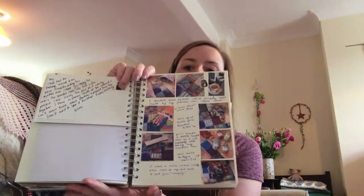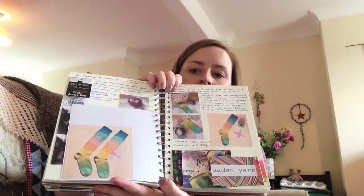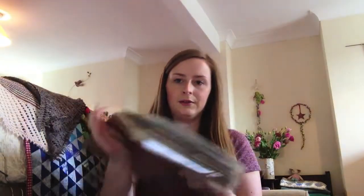And then pictures of my sock scraps blanket, and pictures of mini skeins that people have sent me and things like that, that are really nice to remember and keep track of. Pictures of Bobbin using wool as a cushion, which I find completely adorable. Oh, these are the knee-high Eden Yarns gradient knee-high socks that I've mentioned that I've knit into my sock scraps blanket. And it's nice because you can keep a few notes and a lot of pictures, but it's more tactile than just scrolling through your Ravelry page, which is lovely too, but I kind of like doing both.